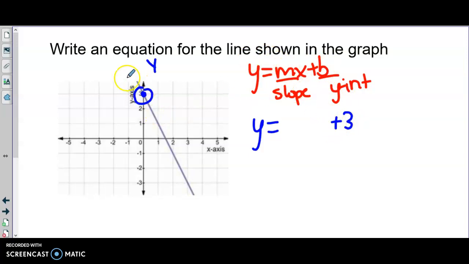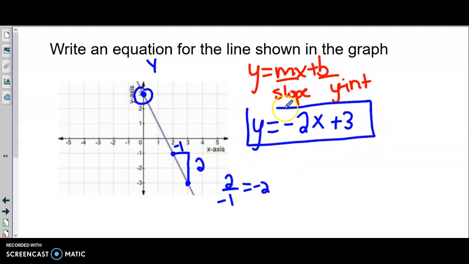And then for my slope, it's going downhill, so I know my slope is negative. Now I just need to count the rise over run. So I'm going to pick points that cross the grid. Remember, when you do slope, it does not matter which points you pick because it's a straight line. The slope has to be the same no matter which points you pick. So I'm just going to pick these bottom 2. I'm going to rise up 2, and I'm going to run backwards 1. That gives me 2 over negative 1, which is the same thing as negative 2. So here's my equation: y equals negative 2x plus 3.